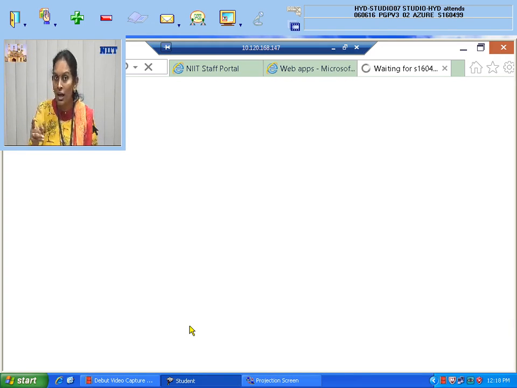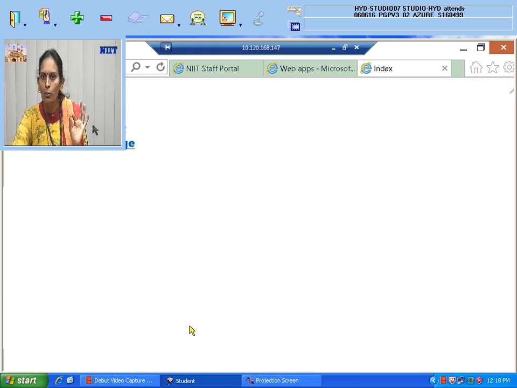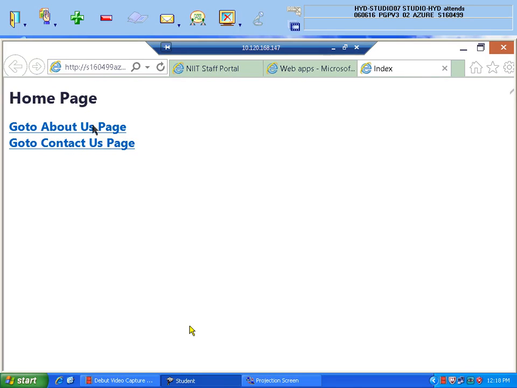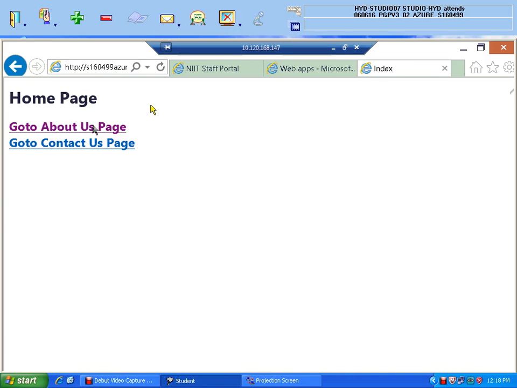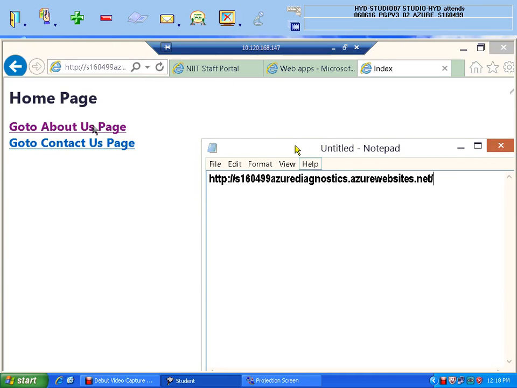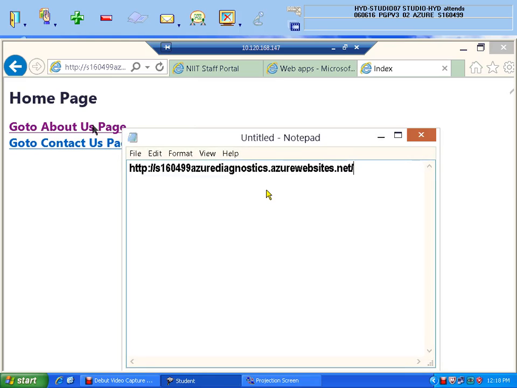It is finished. You see here it is opening in Internet Explorer. It opens automatically once it is hosted in the Azure portal. See, now it is working. You click on this, it's not coming from the local computer, it's coming from your Azure portal. This is the URL which I am copying and pasting in Notepad. Everybody please note it down and try to access this site from your node. Whoever has an internet connection, try to access from there.